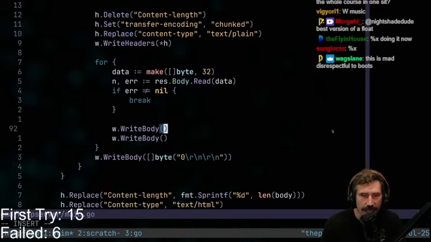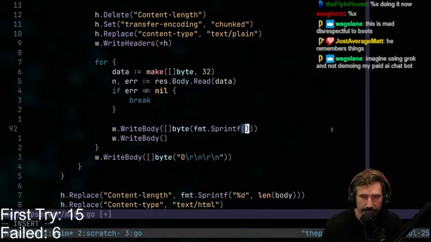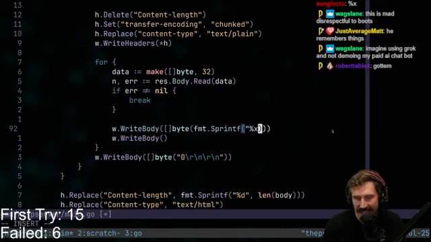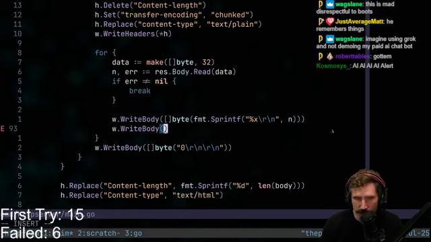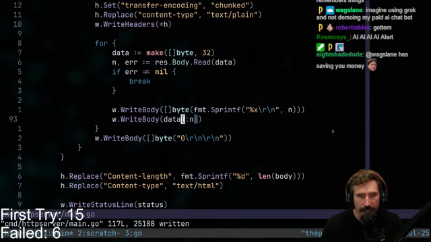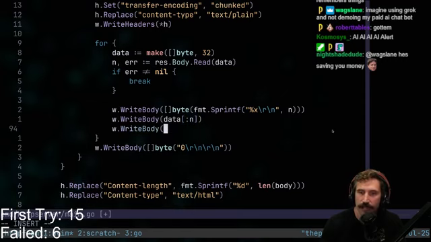So I'm going to go like this. I'm going to go fmt.Sprintf. We're going to take this bad boy and we're going to go like this. %x \r\n. And there we go. And then we're going to take that one and we're going to pass it an n. Beautiful. Then we're going to take the data and we're going to write up to n. All right, there we go. And then after that, we'll go in here and we'll write another \r\n, right? Just like the thing calls, right? This is actually so simple.